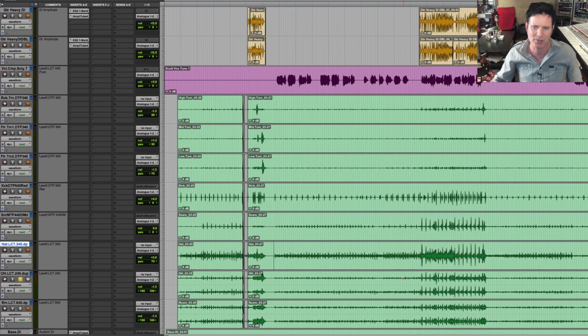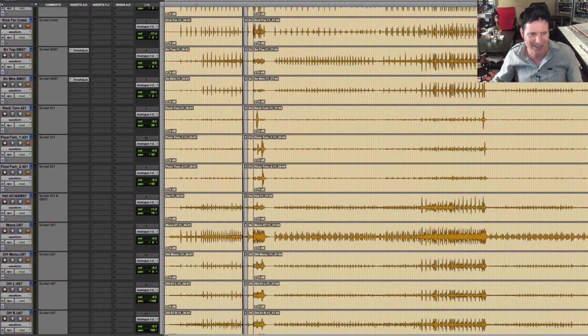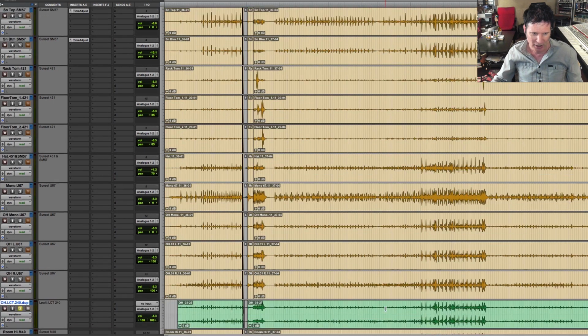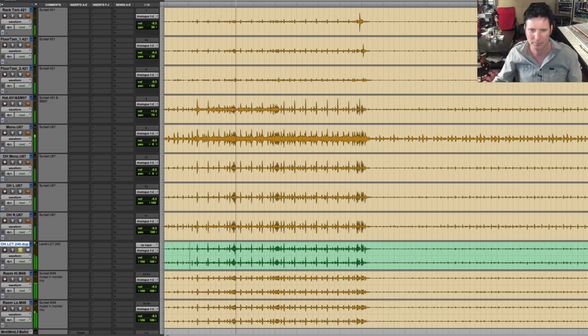All right, next up is the overheads. This is pretty much the proof of the pudding, because these were taped to the actual overheads themselves. So they're in exactly the same position. So we're going to compare a pair of U67s with a pair of LCT 240s. Sound good. So have a listen to the 67s.